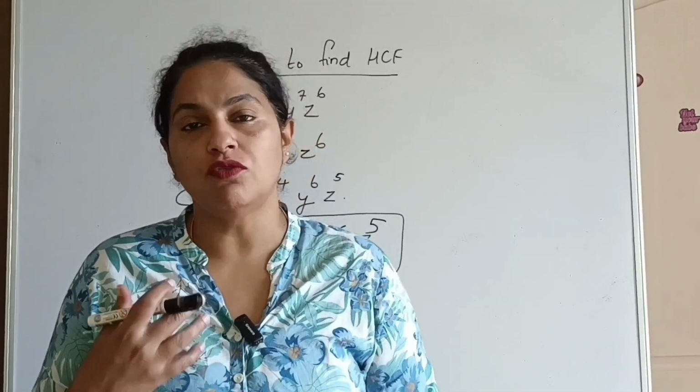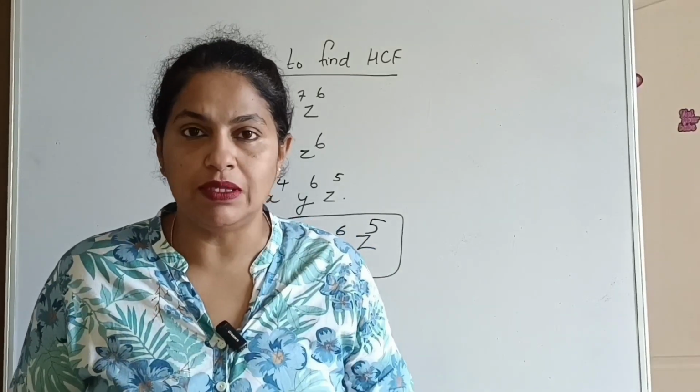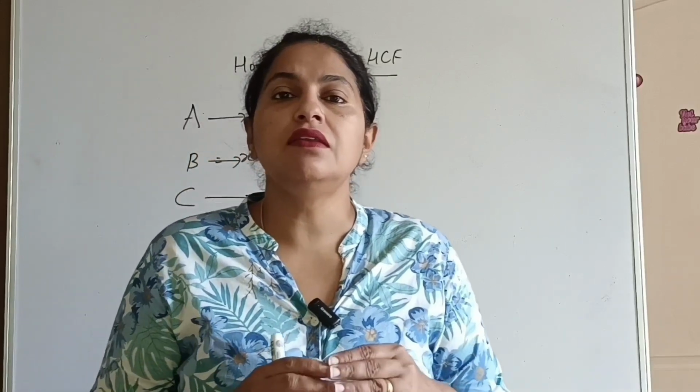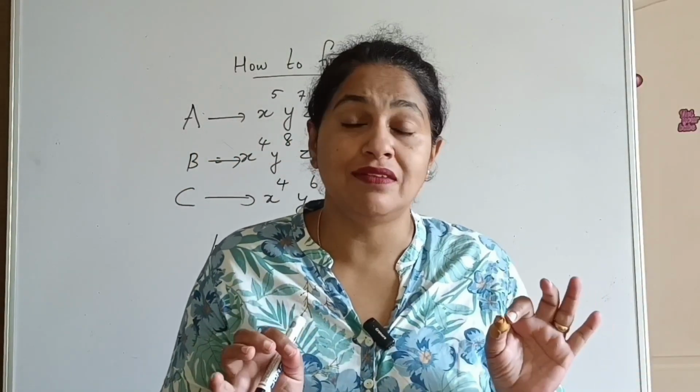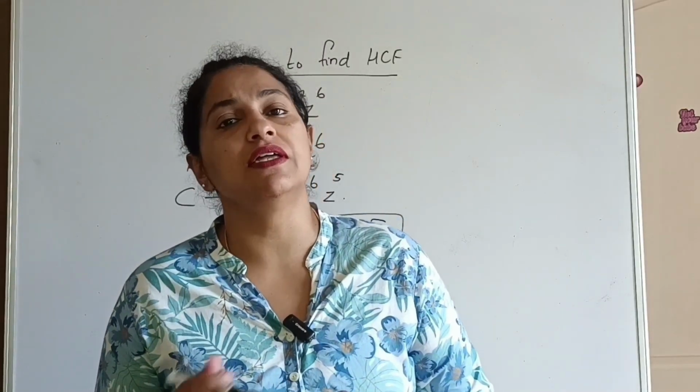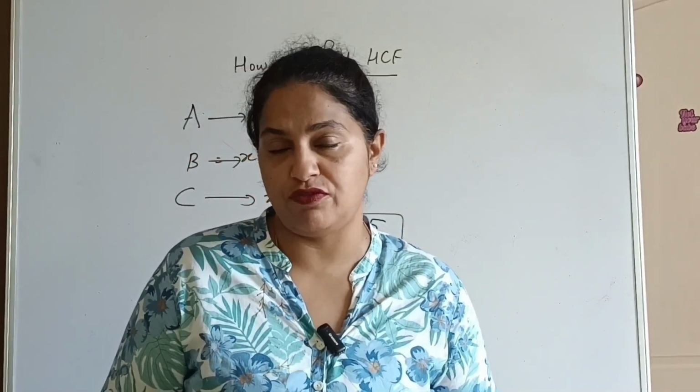So now I hope you have understood how to find the HCF. Now I have listed 3 methods. One is by writing out the factors of each number individually. The second is by dividing all the 3 numbers simultaneously. Now the third one, which is constantly asked in the grade 10 examination, is by listing out the prime factors.